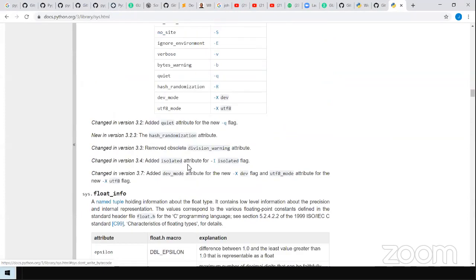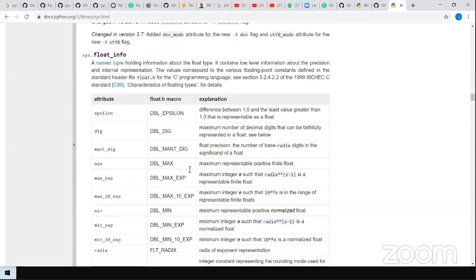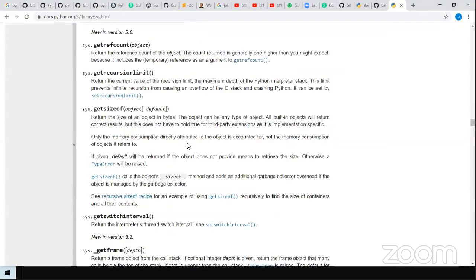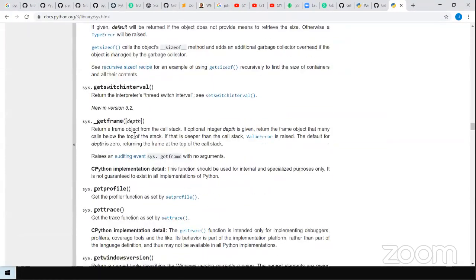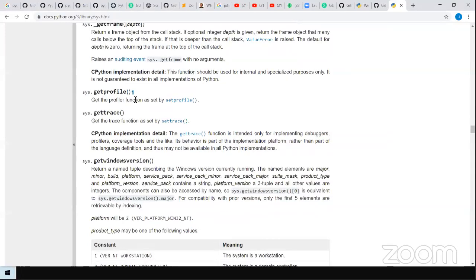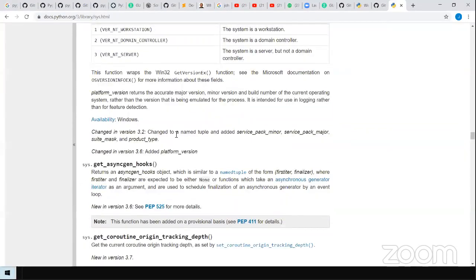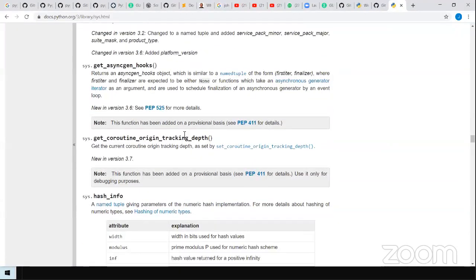What else is there in sys? Get the size of an object, and the frame size. Windows version: what Windows version you are using. So any system related information, you will get from the sys module.